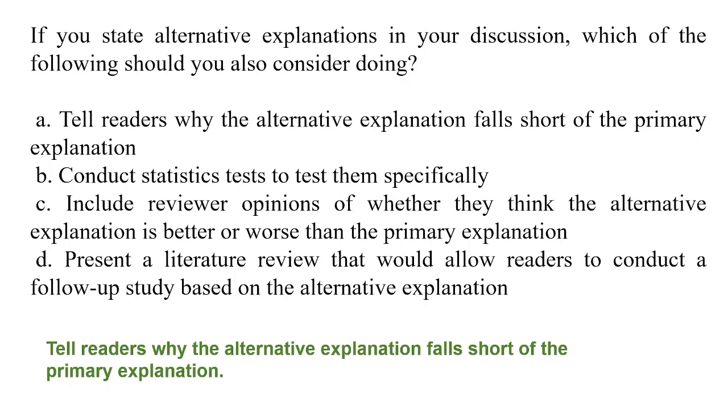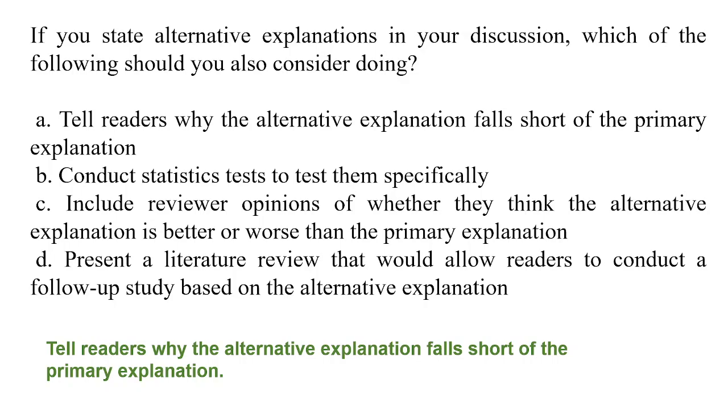Option C is include reviewer comments of whether they think the alternative explanation is better or worse in the primary. It doesn't make sense, because when you're publishing the manuscript, you're getting comments from the reviewers, but I have not personally seen people, after submitting an article to a journal and the reviewer sends it back with comments, and you rewrite, make the changes you need to make and resubmit the paper, still I don't think I have come across any paper where I have read reviewer opinions in the published article. Let me know if you have read any articles where reviewer opinions had been mentioned by the authors. So that's why I eliminated option C.